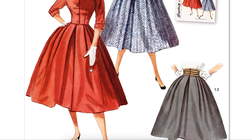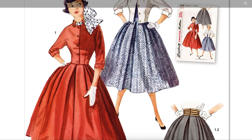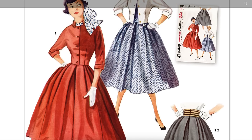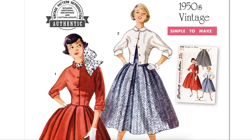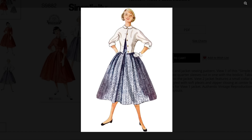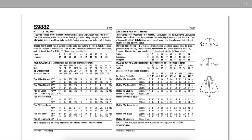And then you have this skirt fitted at the waist and then big pleats. Although this probably has a petticoat under it, or that's how they would have worn it back then. So depending on the fabric you use, it may or may not be this full. What a vibe this is, though. Wow. Yeah, cool. You can get a real good idea of the shape of the jacket here.